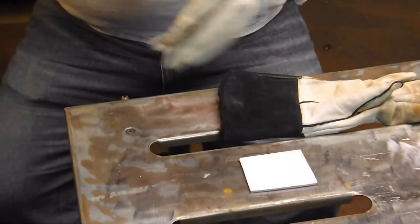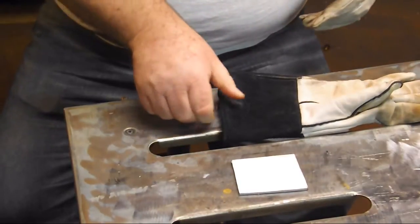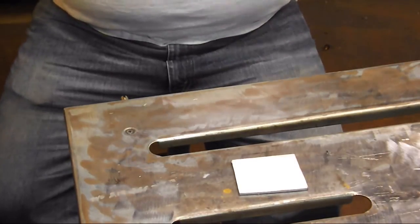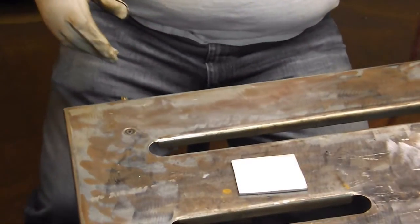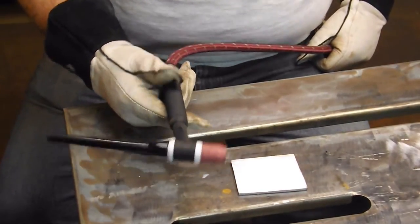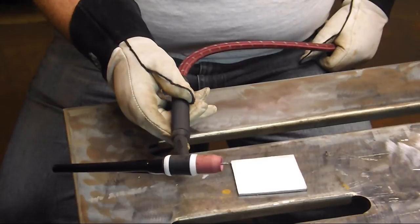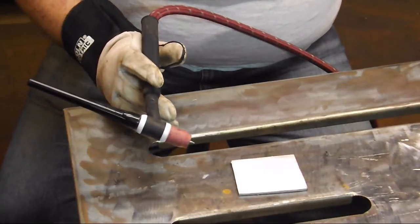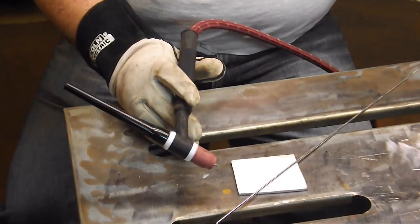While I'm getting my gloves on, we've got a piece of eighth-inch 6061 aluminum, which is a good weldable grade. Not all grades of aluminum are weldable — there's plenty of information available online to look up which grades are and which are not. I'm using a number 17 torch with a stubby gas lens, number 8 cup, 3/32" 2% lanthanated tungsten — I like the lanthanated best on aluminum — and we're going to be using some 4043 filler metal. I've got the AHP Alpha TIG set for a maximum of about 150 amps.